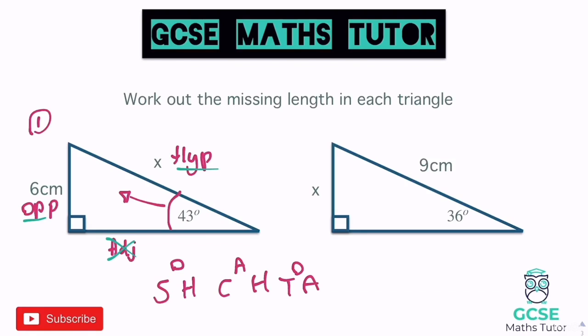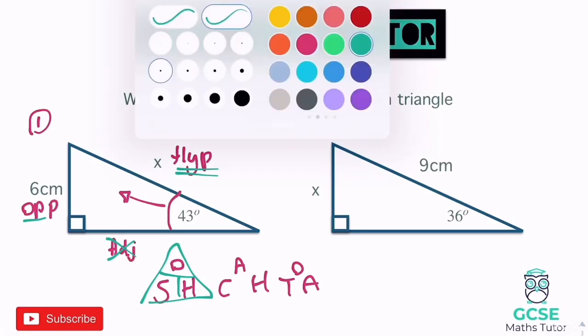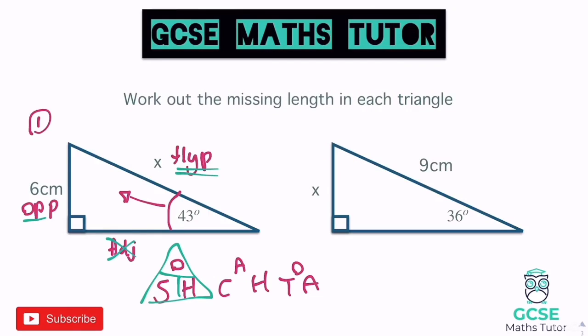So let's have a look at what formula triangle we're going to use. Well, O and H, opposite and hypotenuse, is within my sine triangle there, SOH. So the part of SOHCAHTOA I'm going to use is sine. Now the side that I'm looking for is the hypotenuse up here with the x next to it. So hopefully you're used to using formula triangles. I'm going to cover up the H. So the sum that I need to do to find the hypotenuse is O over S, or O divided by S. So that's O divided by sine.